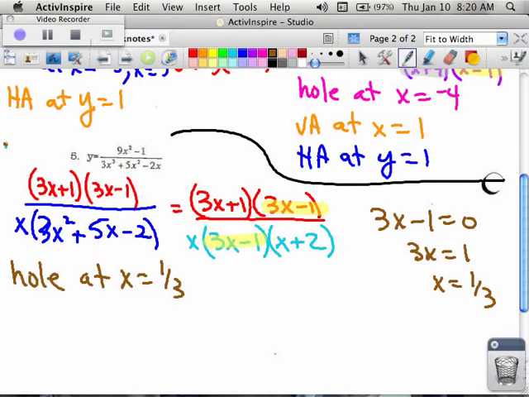Then on the bottom, I notice that there are two factors. One factor is the x plus 2. What does that mean? That there's a vertical asymptote. So I have a vertical asymptote at x equals -2. But I also notice that there's one more thing down on the bottom. There's this thing, the x. What does that mean? That means that there's also a vertical asymptote at x equals 0. Because a 0 makes that x 0.